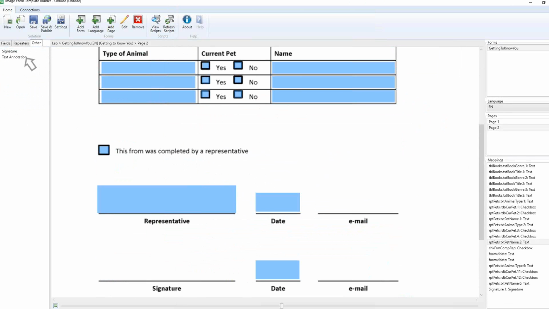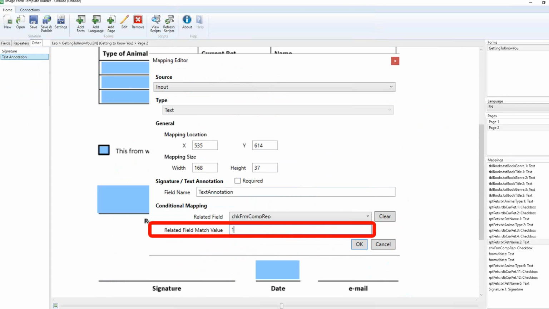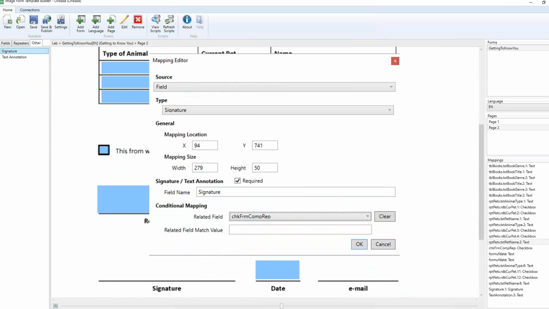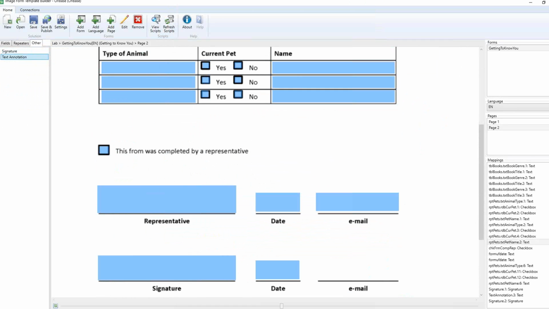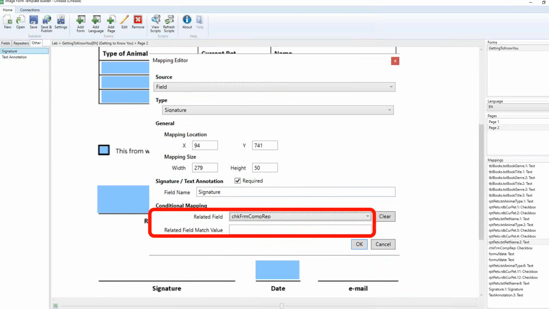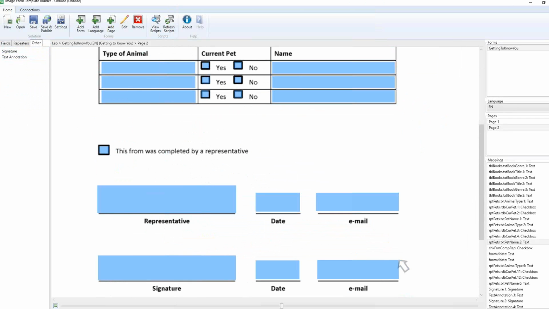And then we can go ahead and put in a text annotation for like an email address, again, in a similar case, only when our check form completed by the rep was set to 1. Otherwise, let's go ahead and throw a signature on there for the actual employee or the actual individual. Oops, let me come back here. Check form completed by a rep was set to null. There's no value. Again, this goes back to that Unity form, and the same thing for the email value. Only when the related match field is set to no value do I want to go ahead and prompt for that. So we can then change the language if need be.